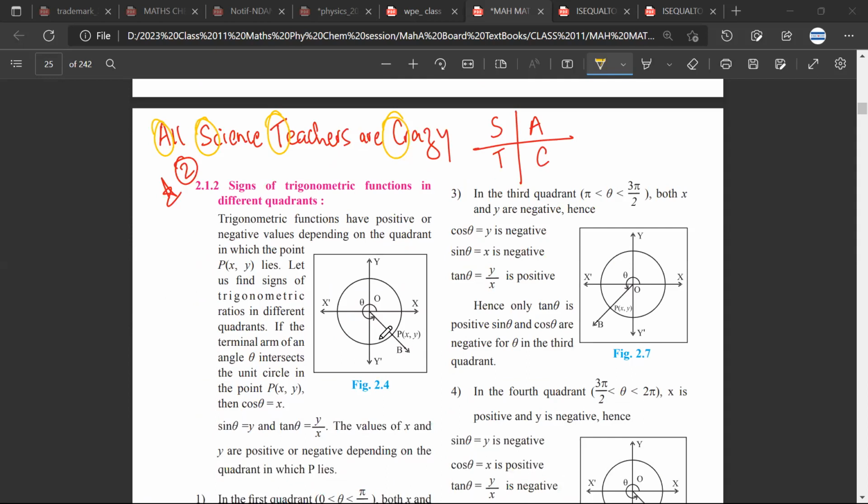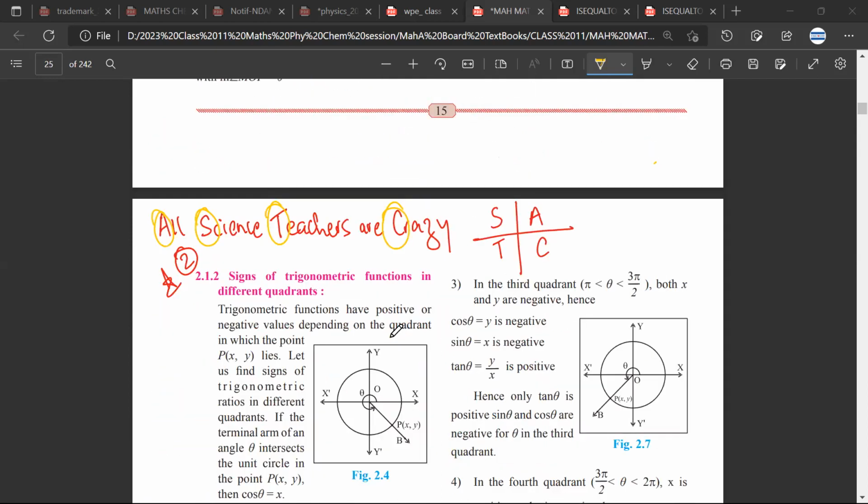Second, we'll understand what are the signs of sine, cos, tan, cosecant, secant, cot in the four quadrants. In some quadrants, sine would be positive, and in the others it will be negative. We'll try to understand where sine is positive and negative, where cos is positive and negative, where tan is positive and negative. And one thing is pretty obvious, and if it is not obvious, I'll let you know. For example, in one of the quadrants, say sine is negative.